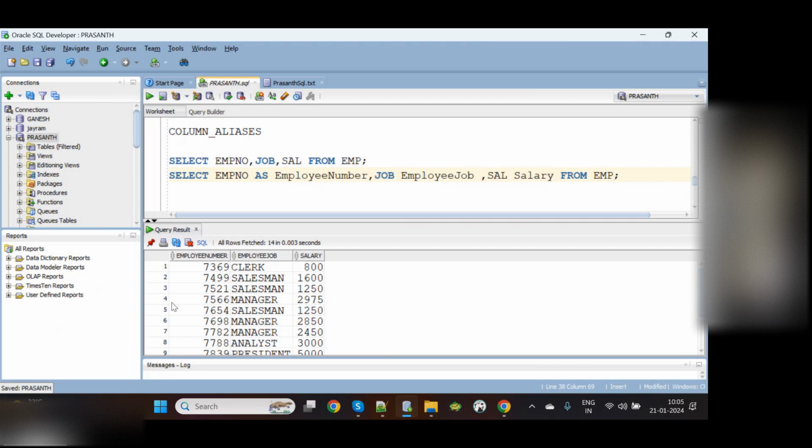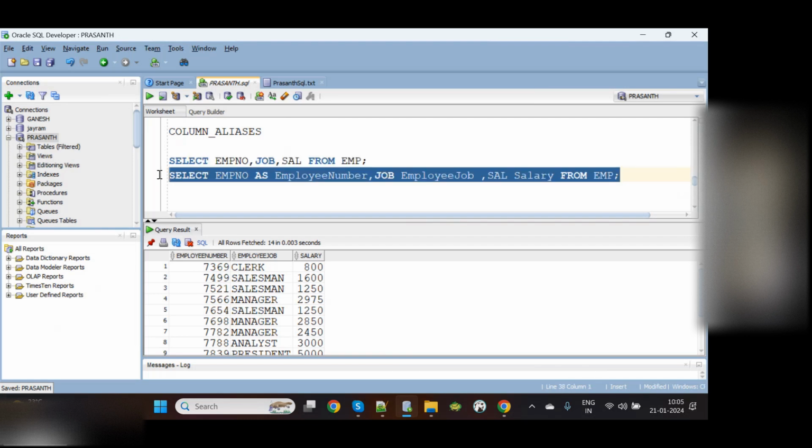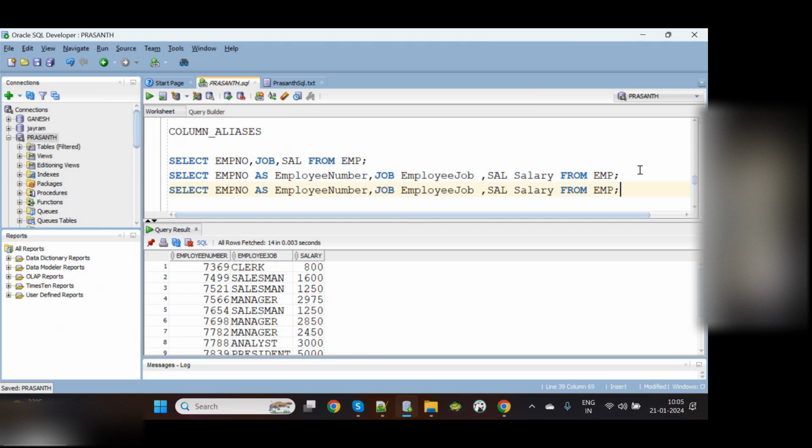You got the name, but you want it with an initial capital letter. The same way how I have written, you want the column names in that manner. Then how do you have to write? Same thing here, but we need to write column aliases in double quotes so that it will show in the same manner how you have written.